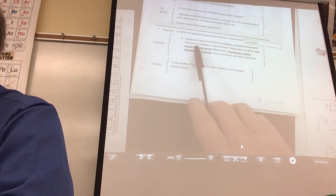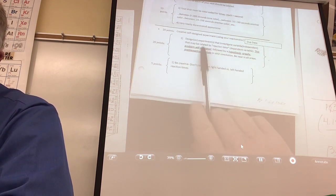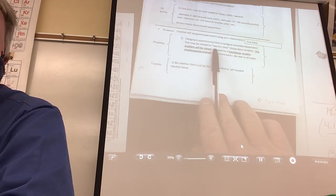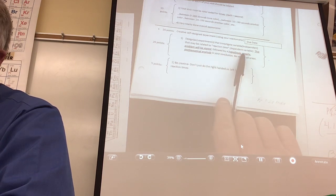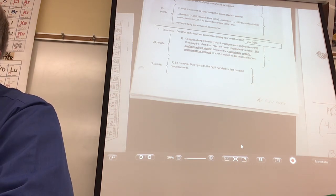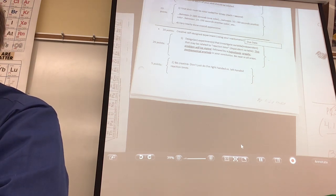Now, when you design an experiment or experiments, I've had people just get into this really well. You have to investigate some kind of independent variable that you think might have something to do with reaction time. So I don't know what you're going to choose for your independent variable, but everybody's dependent variable is going to be what? Everybody's dependent variable is going to be what? Reaction time. Got it?